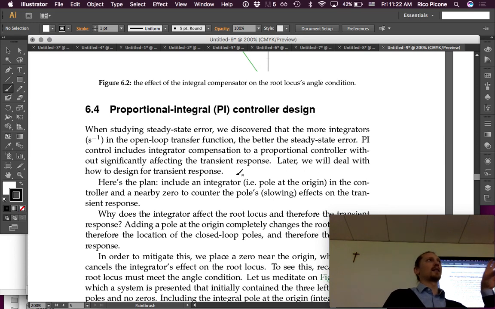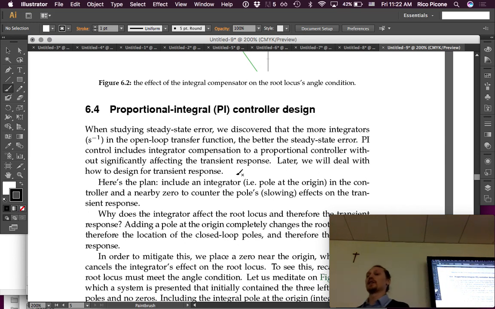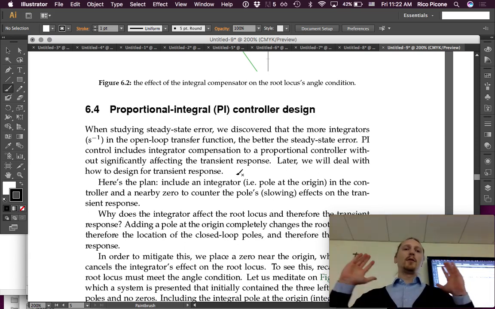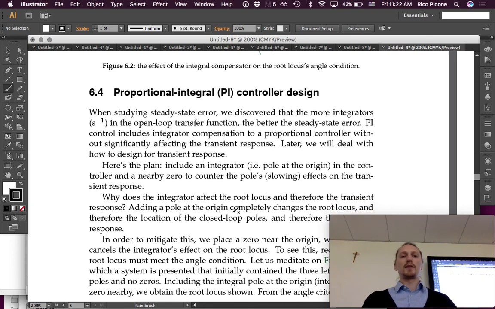We're trying not to affect it because our PID design method is to affect steady state. So affect steady state error with the integral term, and then affect transient characteristics with the derivative term. So we're going to try to not affect it too much with the integral because we're going to affect it a lot with the derivative. So we're aiming for steady state error control mainly, but also we can do a little bit of work with the proportional controller too for the transient.